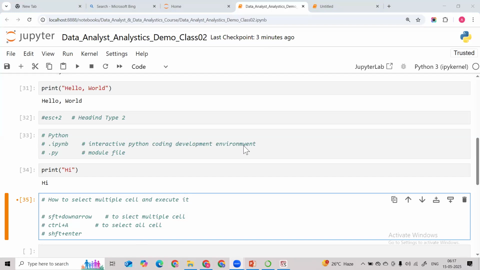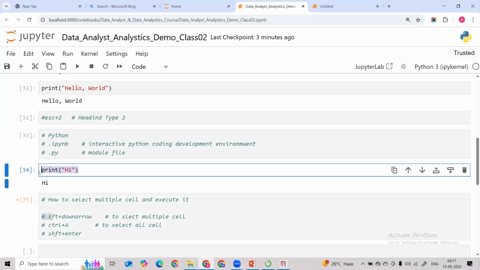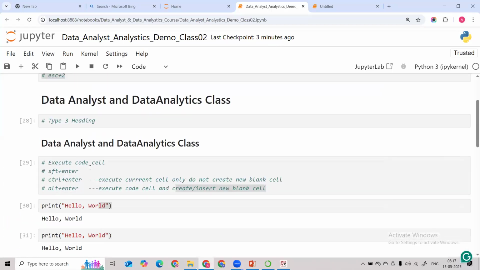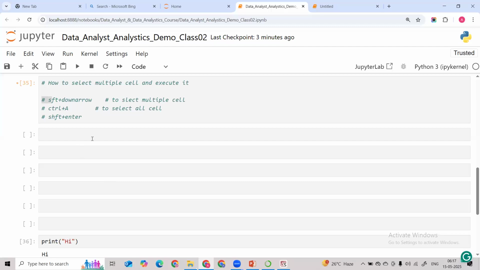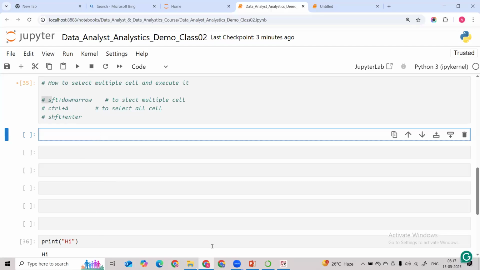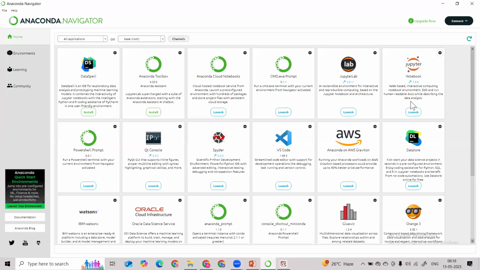Perfect. So now guys, we learned how to create a heading and how to comment out code. The hashtag means we are commenting out the code, and then we are printing with the help of the print statement. This was the last session. Today's session, I'm going to explain another interpreter. We learned the Jupyter interpreter, how to install it and how to set up this coding environment.